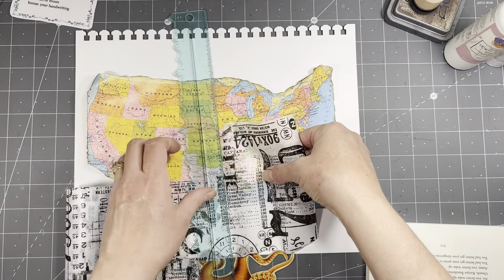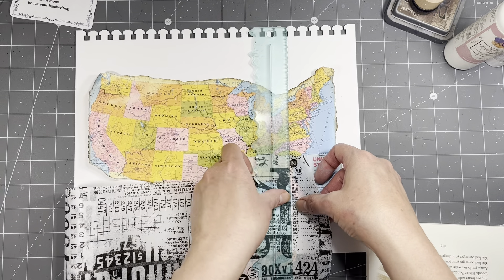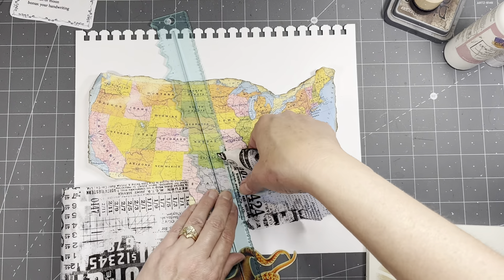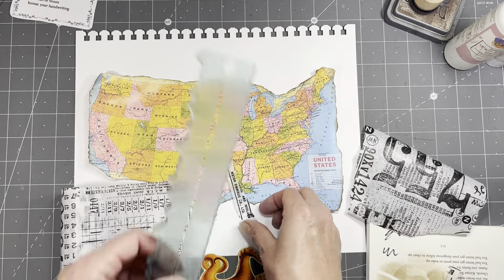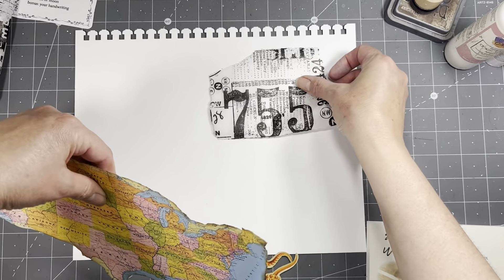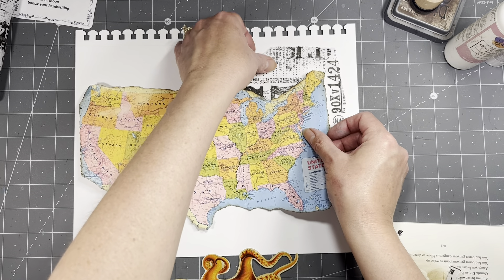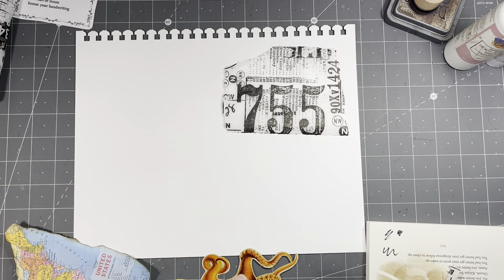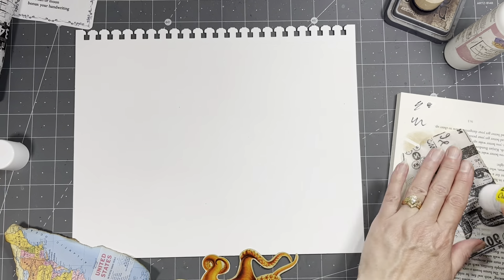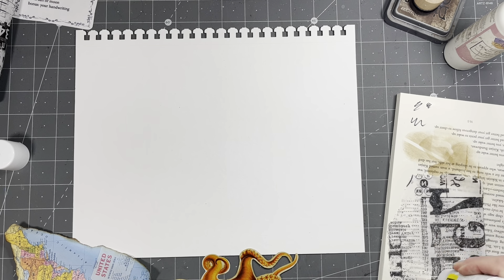I decided to just stop it there and then figure it out. I'm not sure still if this is going to work but we're going to try. I want to save this piece because I might use it. There's more of it on the roll. It never tears the way I want it to, but that's okay because it looks cool when it's just kind of not exactly like you want it. So what I want to do is kind of just get this in this sort of vicinity. Taking a mental note of where all the things are.